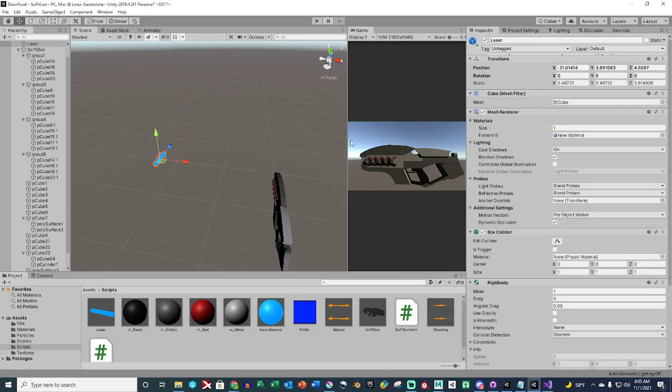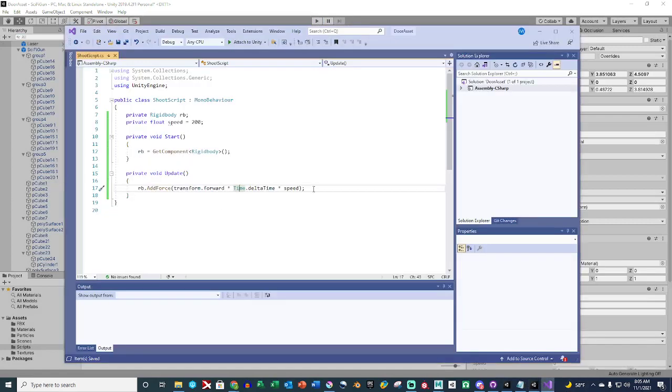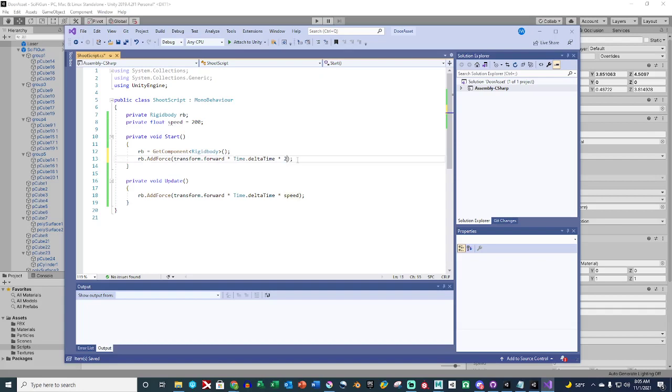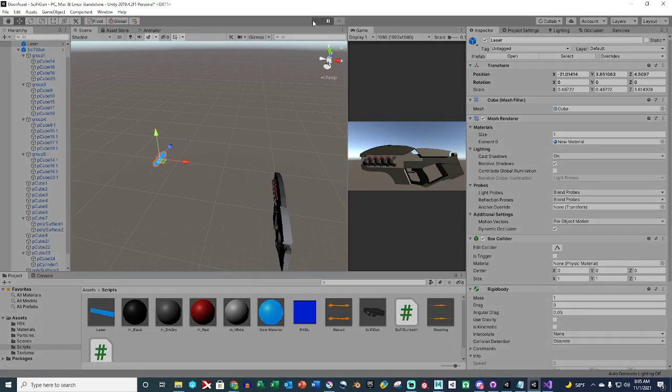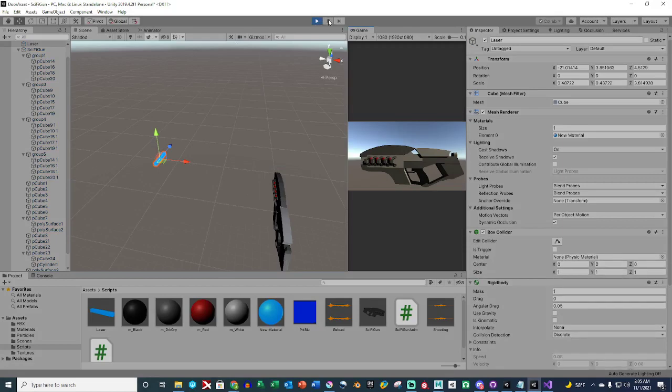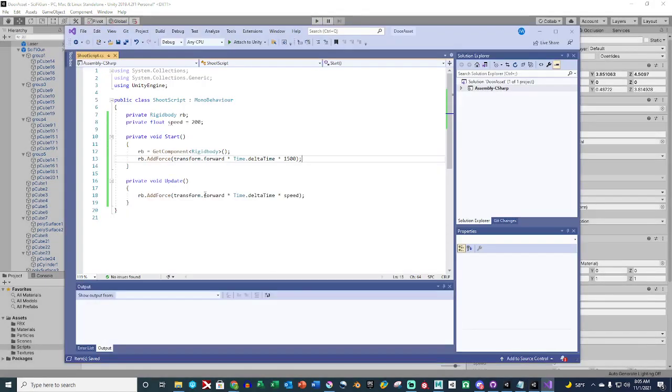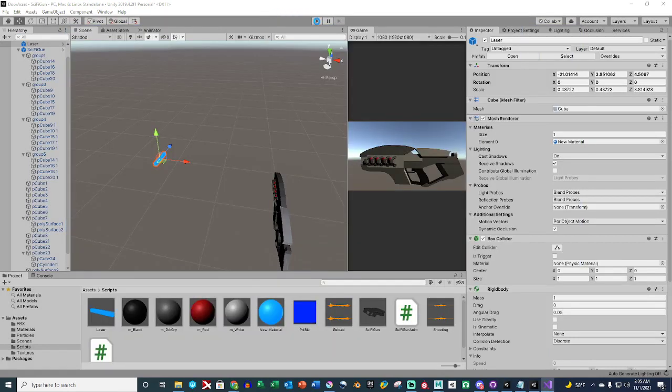It's a little slow, but an easy fix to that is if we take this, Control C, and then change this to something like, I think 1500 should be good enough. Start. We'll come back in here, and by adding that to the start, what's going on is we're getting the component, and then we're automatically telling it, hey, this is what your start force is going to be, and then now just continue to add velocity to it as it goes. Still a little slow. Let's go ahead and add a couple more zeros to that just to see what happens.